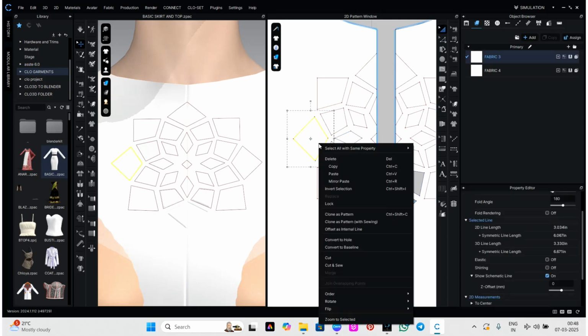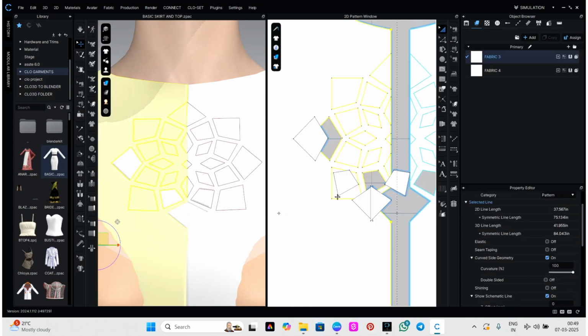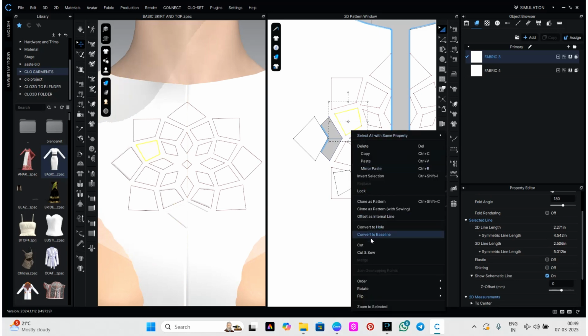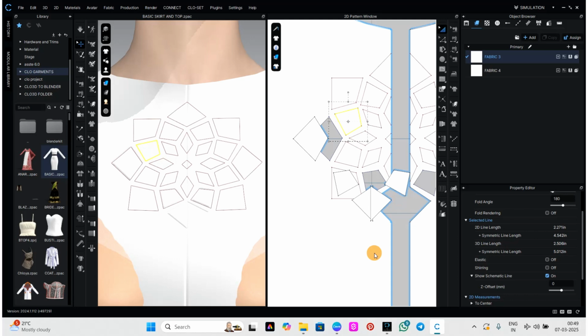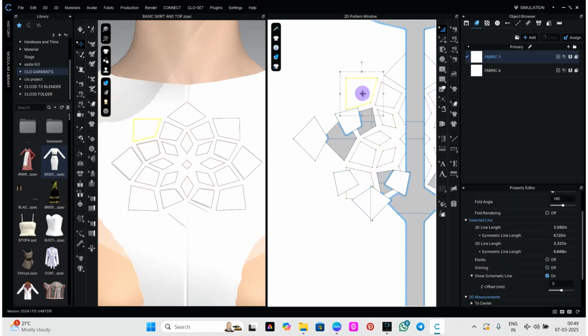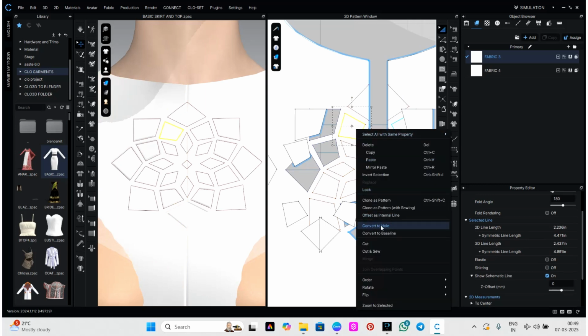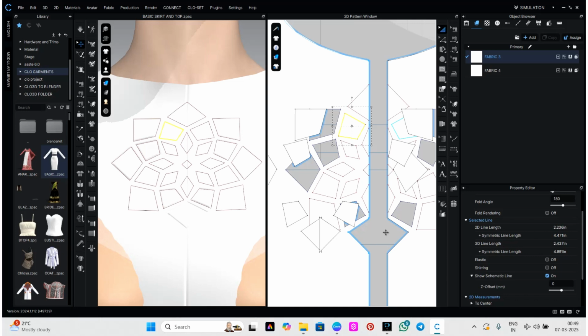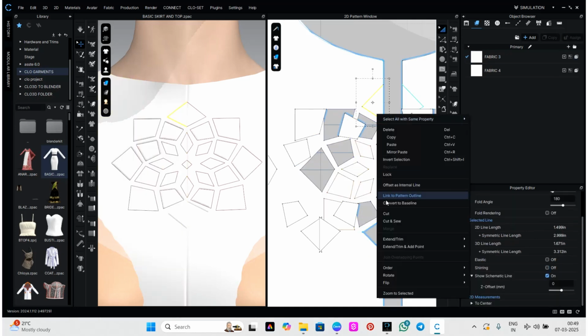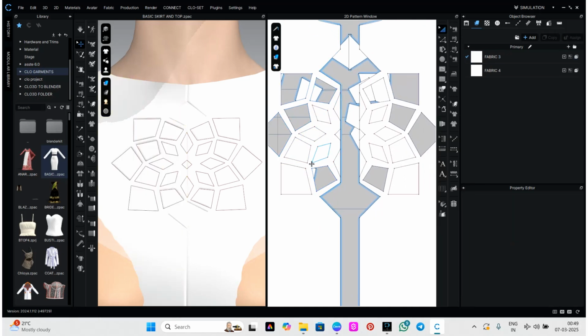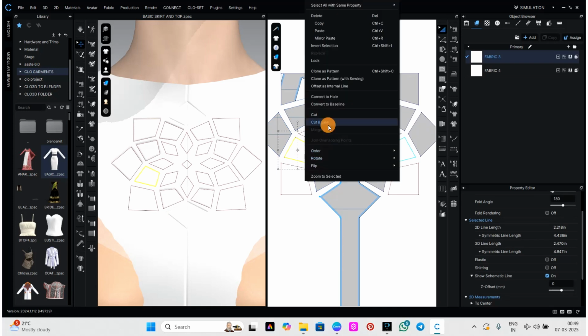For this, an easy approach will be using A. Cut and sew. While working with intricate designs like this, you have to use your A for a faster approach. A means you select and move.